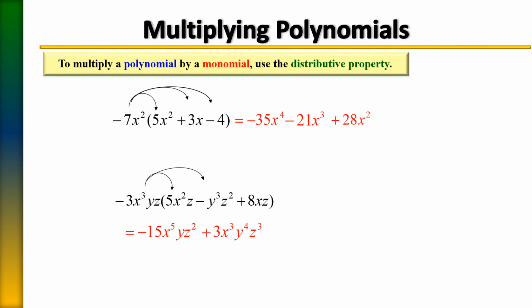Next, we must distribute negative 3x cubed yz to the last term. A negative and a positive. Negative 3 times positive 8 is going to give me negative 24. Let's add our x's. That's going to give me x to the fourth power. We're going to bring one y down, so just y. Adding our z's, we have two z's, so that's going to be z squared. So our last term then will be negative 24 x to the fourth power y z squared. And there you have it, multiplying using the distributive property.